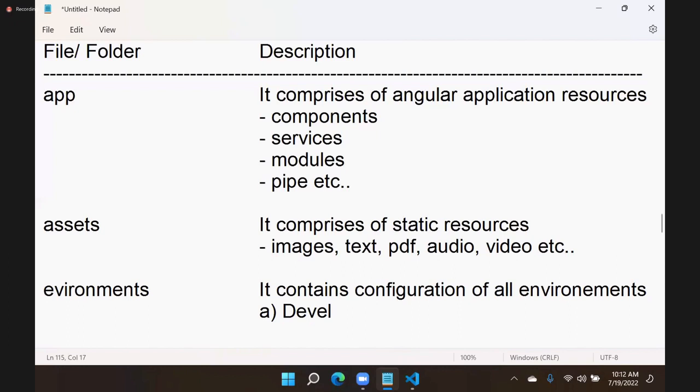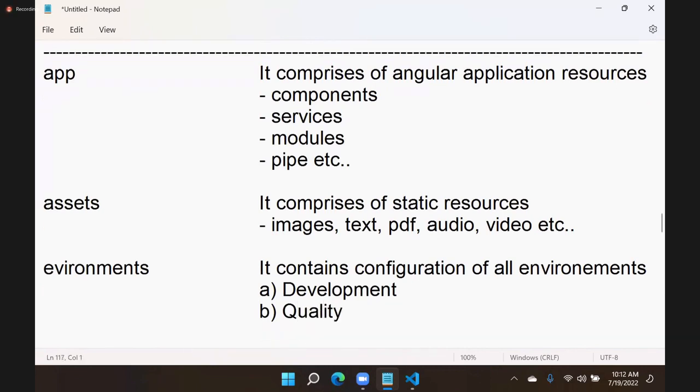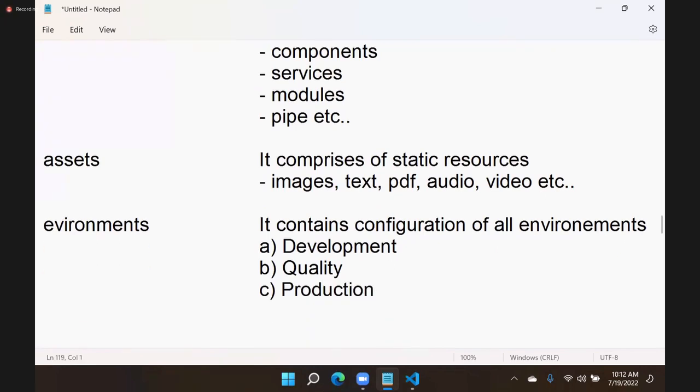We will have a development environment, and we will have a quality environment, and we will have a production environment, production. At real-time development process, every project contains 3 major environments. Every project, Java, .NET, every project has 3 environments.